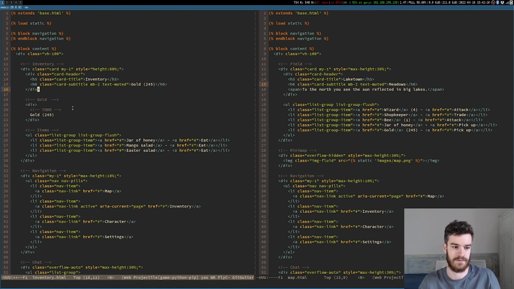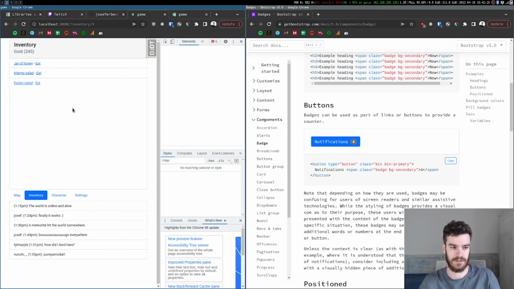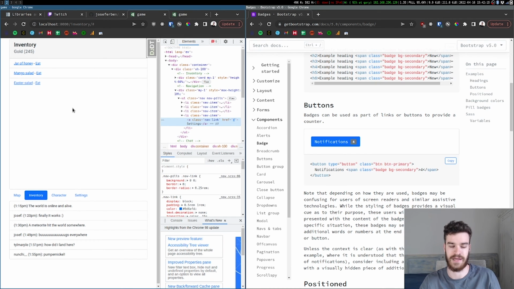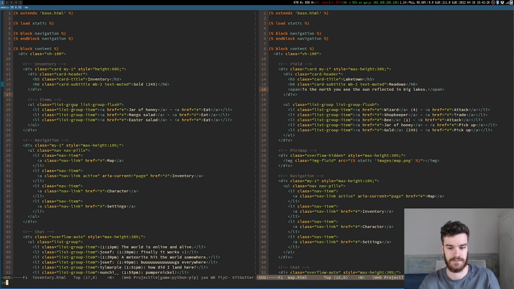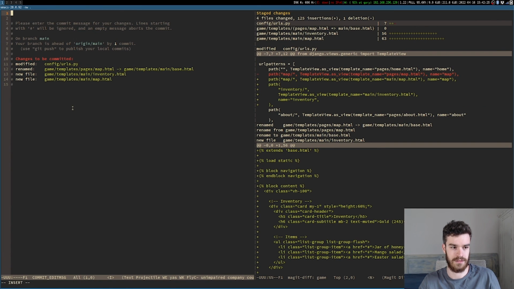Two, four, five. Very text-based, but that's the goal, I think. Great initial mockup for the inventory screen.